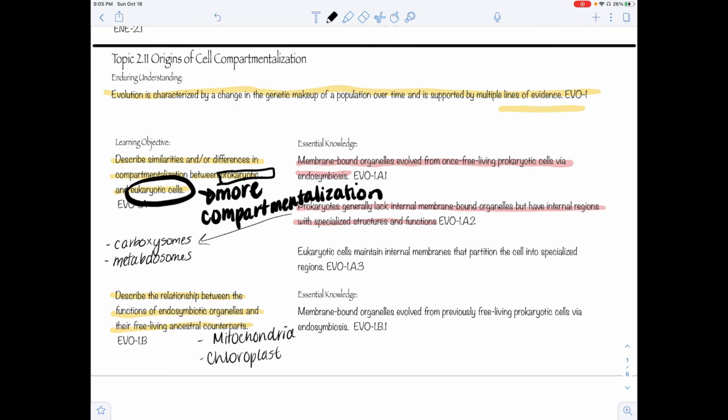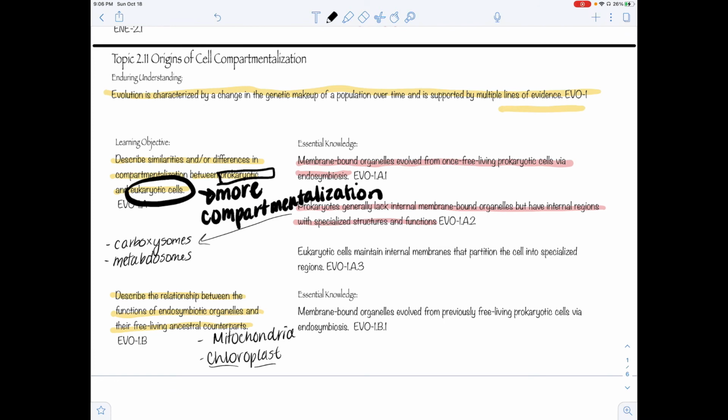that supported the theory that they were once prokaryotic cells. At one point, these must have been prokaryotic cells that eventually became parts of larger cells and became subcellular components of eukaryotic cells. All right, so remember that your mitochondria has its own DNA, and because it has its own DNA, that supported that theory that this has its own DNA that is separate from the DNA of the rest of the cell.